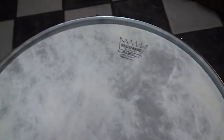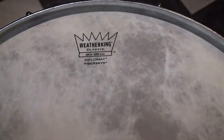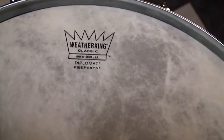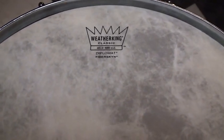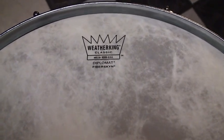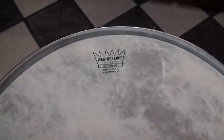All right. And what I did was I used a Fiberskin drum head, which is sort of like a simulated calf head. Now this particular model is called the Weather King Classic. And the advantage of using this particular drum head is that it is slightly bigger than normal, because when I put a normal Ambassador head, it was a tight fit. But with this particular model, the aluminum ring that they mount the head on is made smaller. So by using this particular head, it fits a lot better.